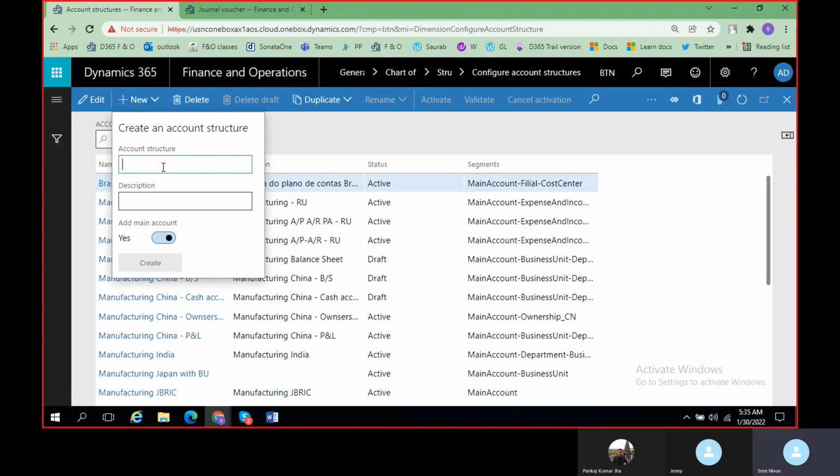I'll create a new account structure. We should remember any organization will have two main important things: one is P&L account and the other is balance sheet, right? So in general, two account structures are created.